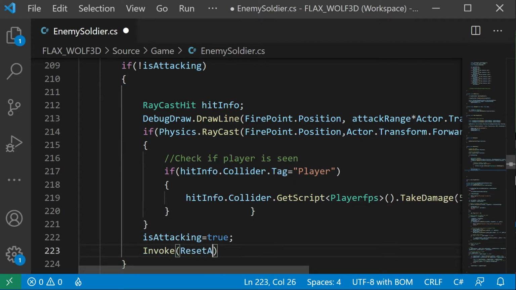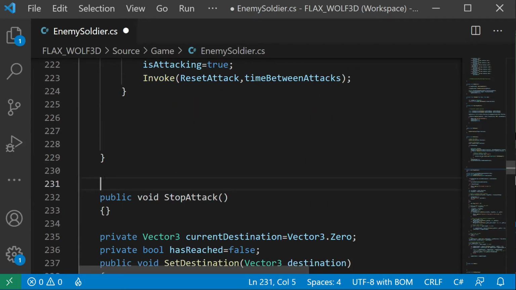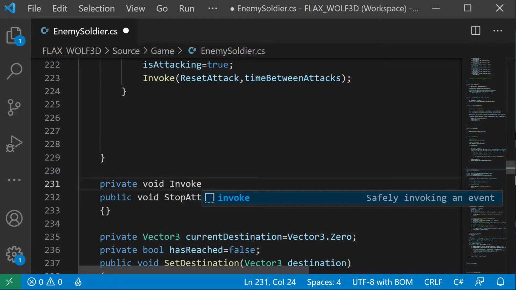We could have used different ways to implement this fire rate, but we have discovered that Flax Engine doesn't have an invoke function that can be called periodically, as is the case in Unity and other engines. So we decided to build it, because it gave us the possibility of using threading and tasks in the engine and allowed us to take a deeper look into it, at the cost of delays to the video, due to the complexity of its implementation. So, let's call our invoke function, which we'll call reset attack, with a periodicity of time between attacks.